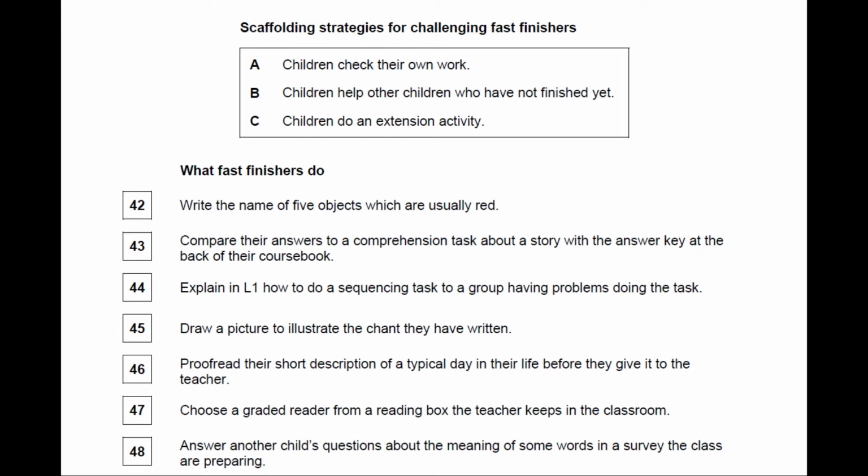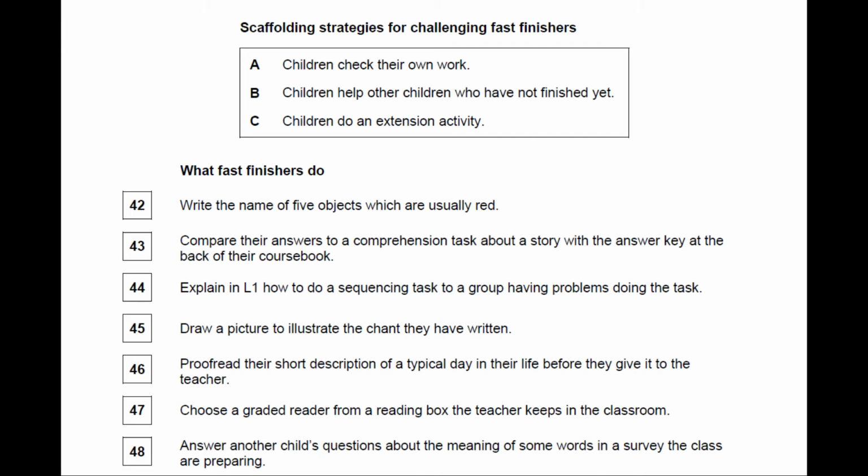Now let's take a look at the questions. 42. Write the name of 5 objects which are usually red. The answer is children do an extension activity. 43. Compare their answers to a comprehension task about a story with the answer key at the back of their course book. This is children check their own work.